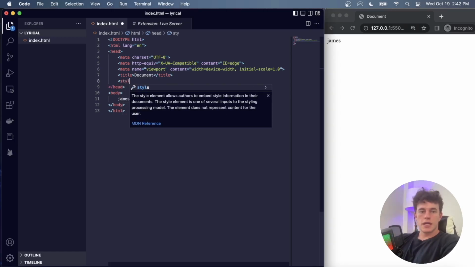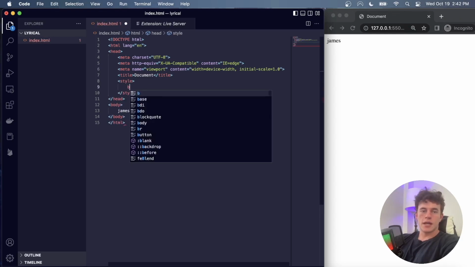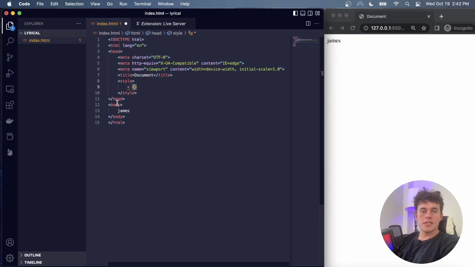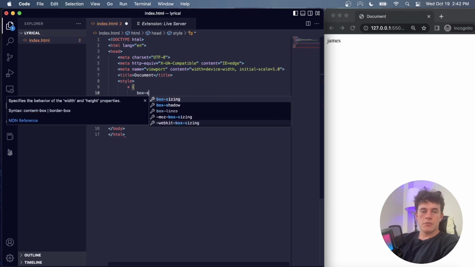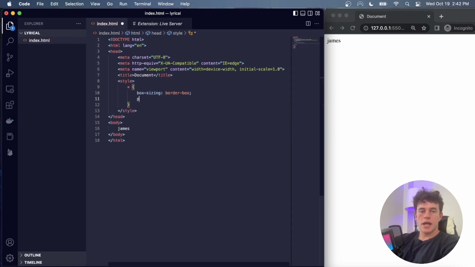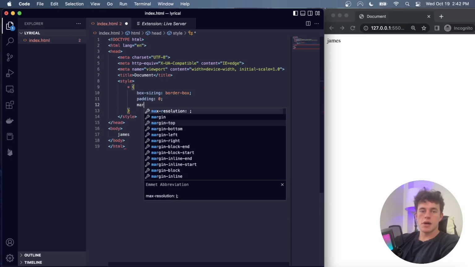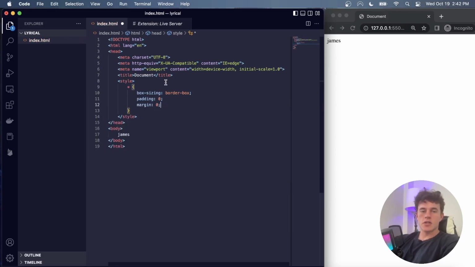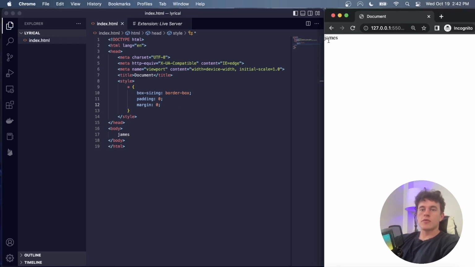And so that begins with a style tag in here. And we're just going to select every particular element in our HTML and give it a box sizing of border box, a padding of 0, and a margin of 0, and this kind of just resets the default margin and padding and box sizing for all of our elements. As you can see in here, we actually have a default padding, and so when I save this, our live server refreshes, and so now we just sit hard up in that top corner.